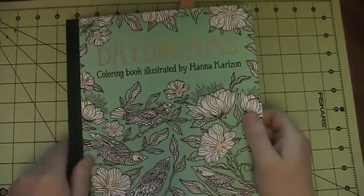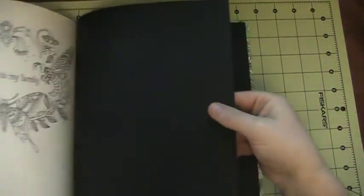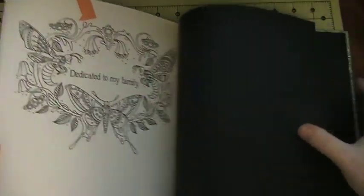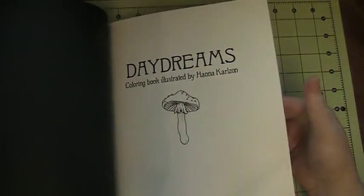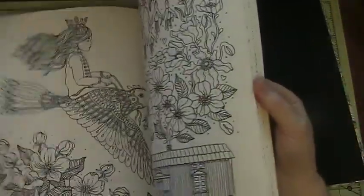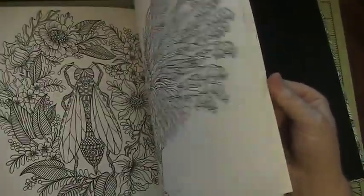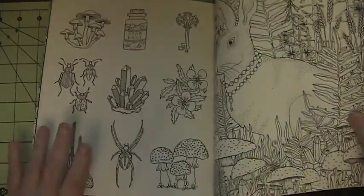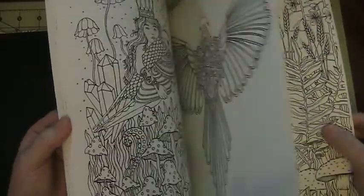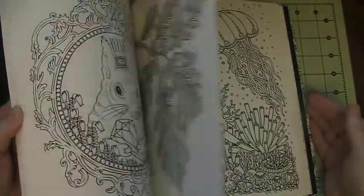Next, I've already marked a page to do in this — it's Daydreams by Hannah Carlson. The last page was the page I'm going to start on. I like to do the last page or the first page in books first — it lets me see what is up with the paper and what I can put it through, water-wise, marker-wise, whatever I choose to use. They're both Lipsers. The collections pages really caught my eye — I think there are a few collection-type pages in this book. Collection of fish.